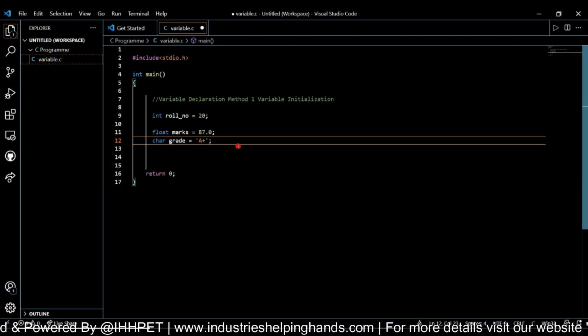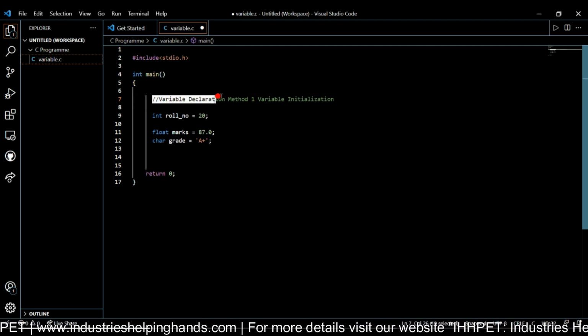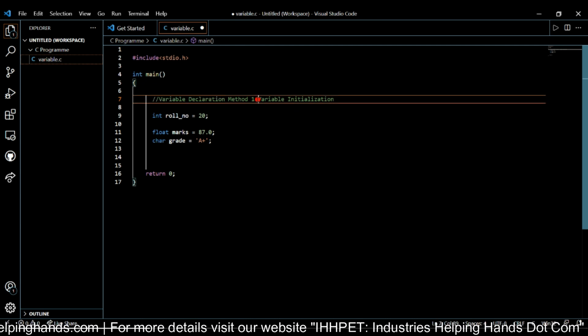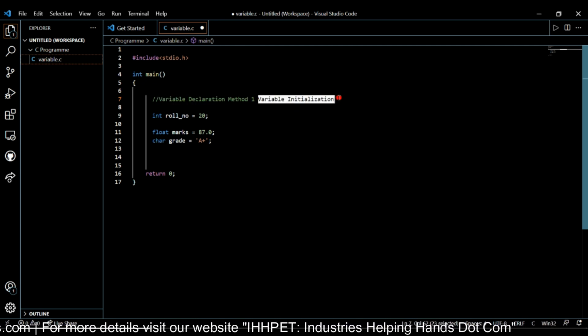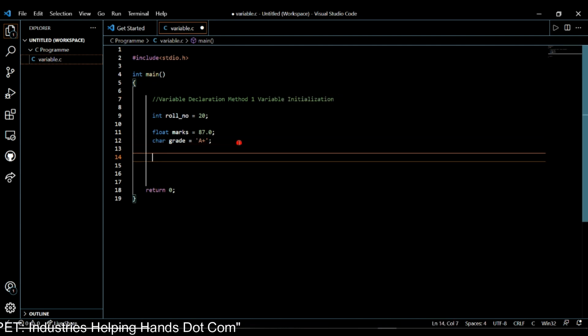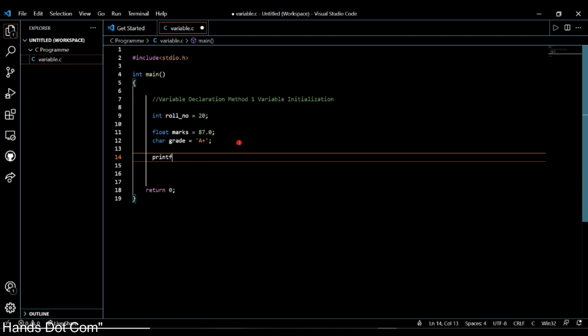Type here only A plus. Now you can see first I told you about variable declaration and then about variable initialization, how you can assign a value to the variable. So this part has been completed. Now we will print with the help of printf.